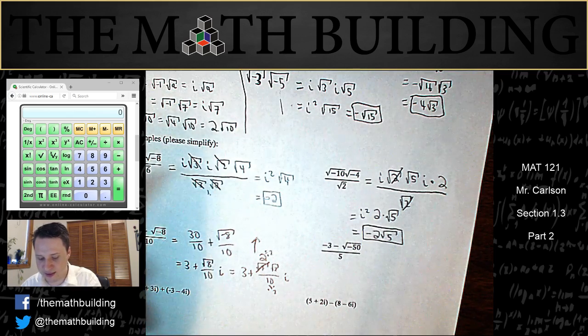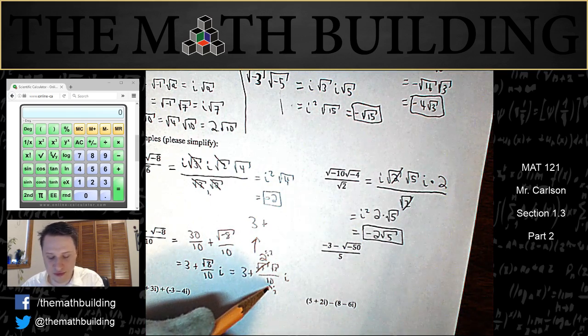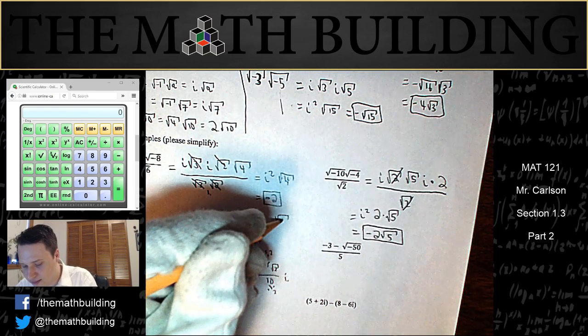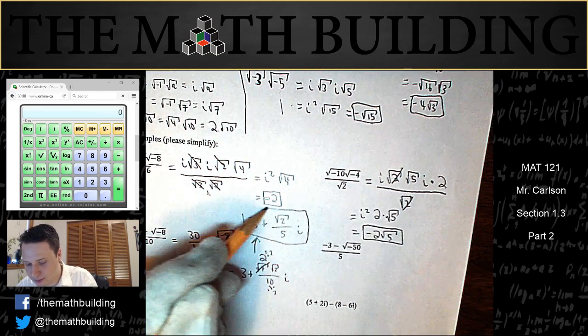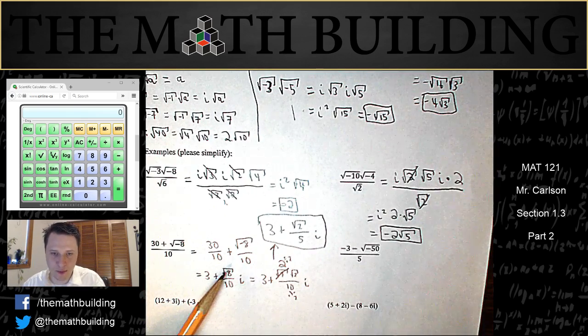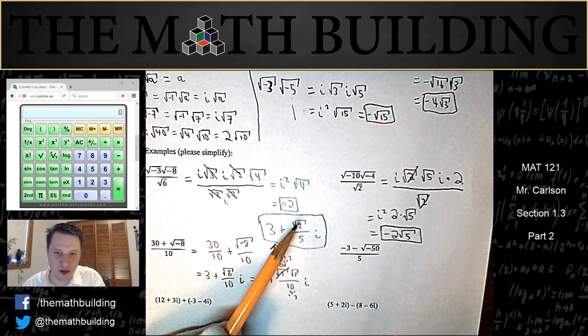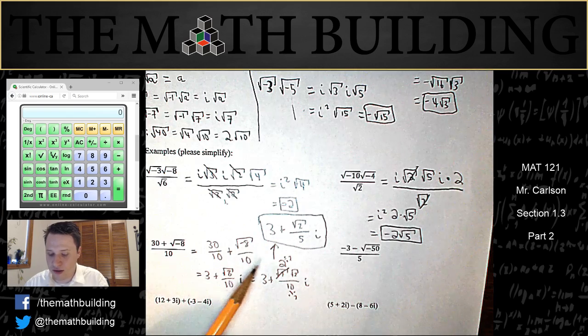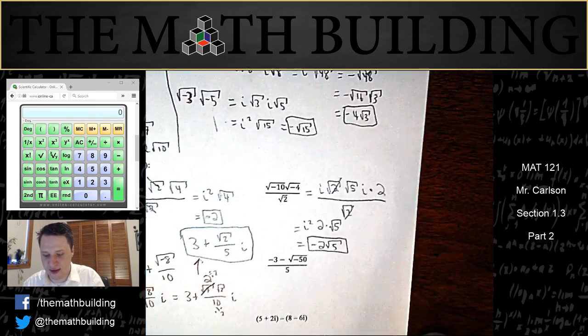So up here I'm going to write the answer, which will be 3 plus, remember 2 and 10 canceled, so the square root of 2, nothing happened to that. There's your answer in its most simplified form. So that got a little bit tricky. Just know that we took the square root of 8, the 4 came off, the 4 became a 2, and 2/10 is the same as 1/5, and the square root of 2 stayed trapped inside that square root. Notice this is written as a very good complex number with the real and imaginary parts spelled out very clearly. Let's push ahead. I think I can finish this page.